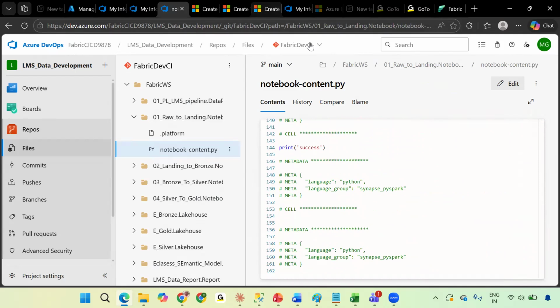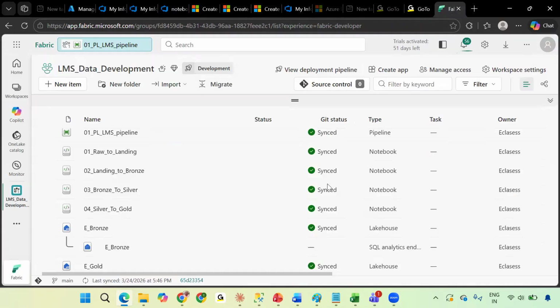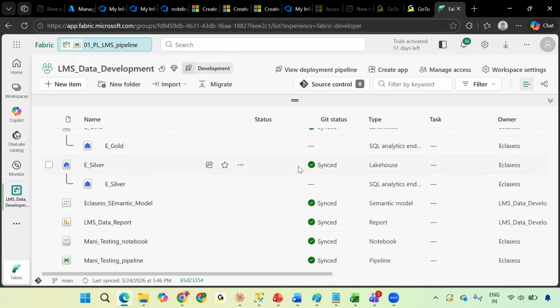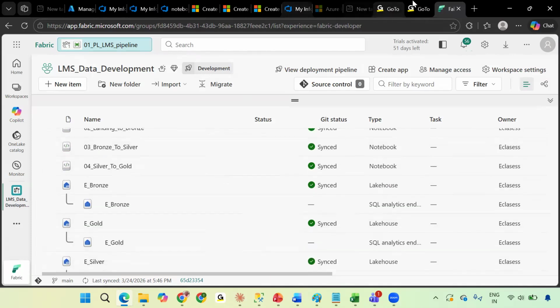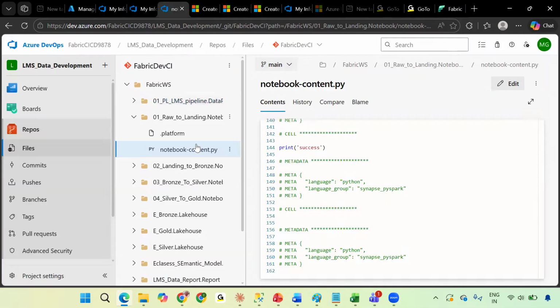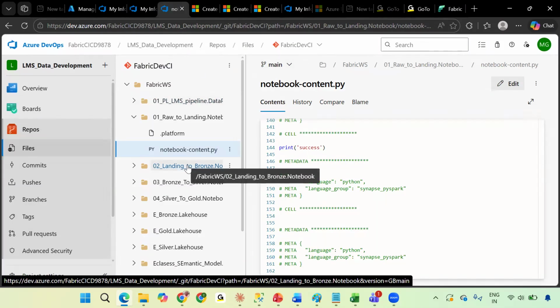Okay, now like this, we have to set up our repository in our respective workspace. First we need to understand what the main branch is and how to create the feature branch, how we can commit, how we can do a pull request, everything we'll discuss. Now in your DevOps, we have the main branch, and you can see the updated latest code.